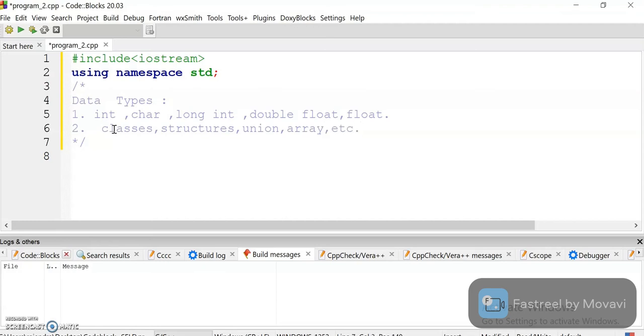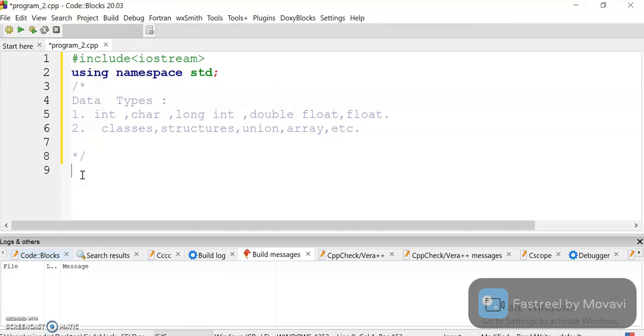Okay, so these are the basic classification of data types, and we're gonna study right now the built-in data types. This does not mean they are not used; they are also used and they are majorly used. Okay, so let's start.